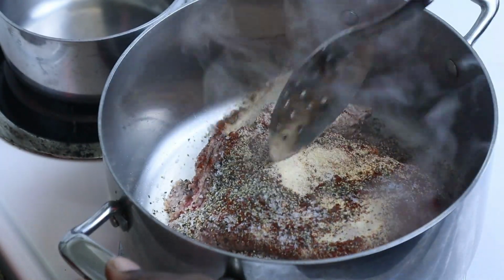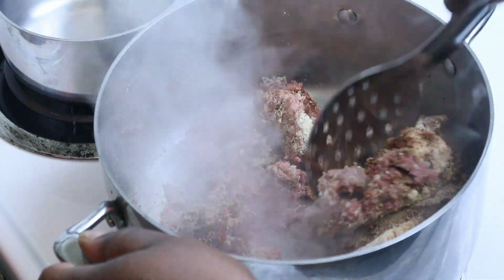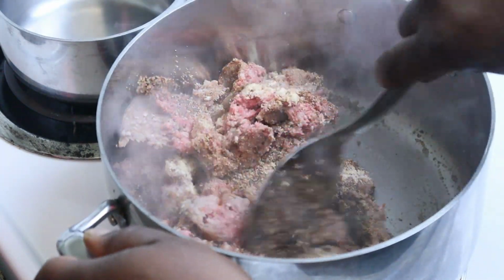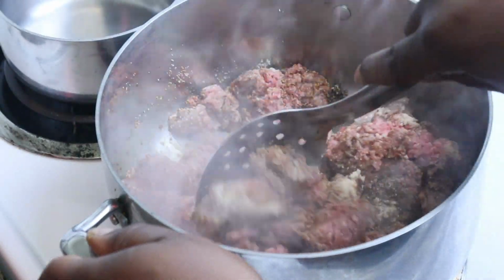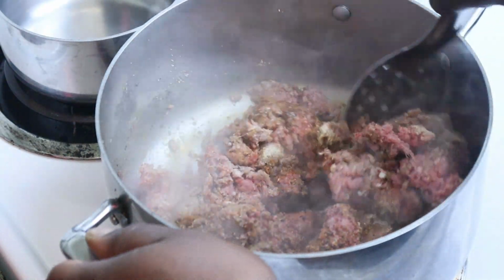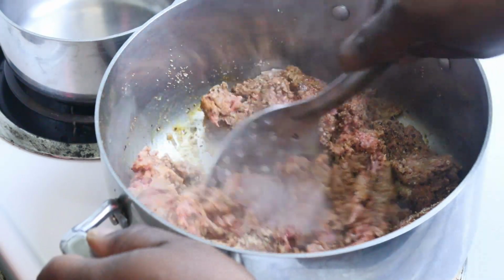Okay, guys, I'm back. I'm gonna start breaking this up, mixing the seasoning up in here. Yep, hamburger helper, chili cheese macaroni. Something quick, fast, easy for your kids. If you're in college, it works for you as well.